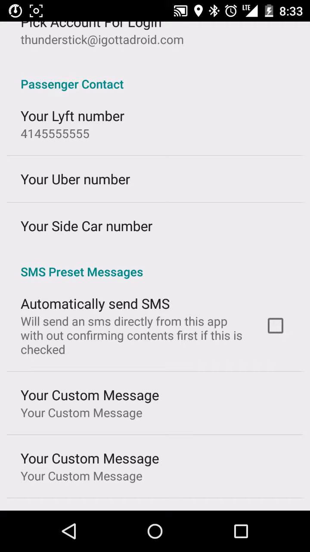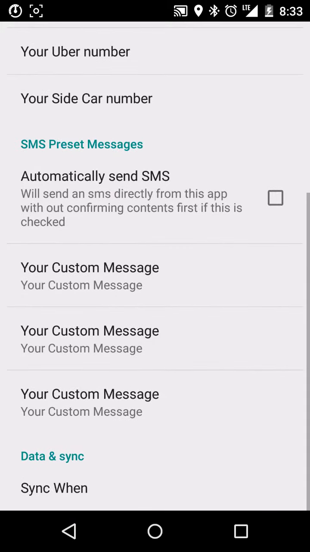So that's what MyTrek uses it for. It uses it for the shortcuts for the text messages and for calling your passenger. So you enter in that phone number there, and that can be used for shortcuts through the MyTrek side launcher that we'll show later.